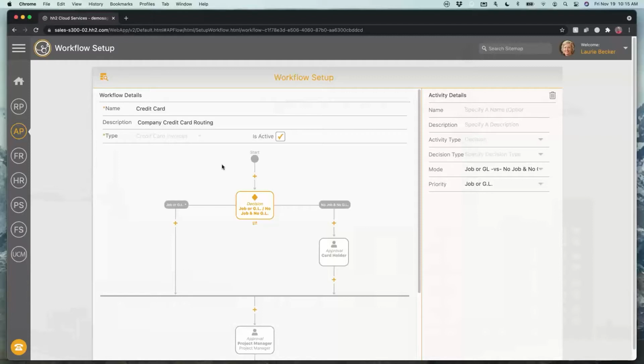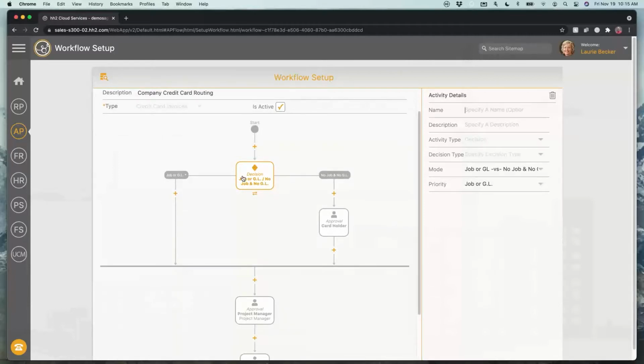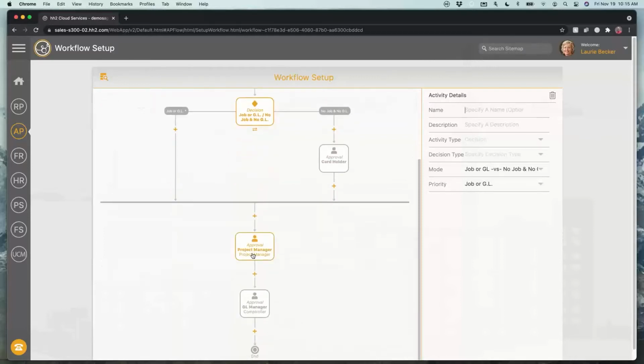You'll be able to add steps of approval, whether it goes to someone because of the job they're responsible for. Maybe you have people that are over certain GL accounts. We can route and review based on people's roles in the system. We can have named users that are always part of the approval process be added here. And then we have different branching logic. So like in this example, if it's not job costed, we can make sure purchases go back to the cardholder. If it is, we make sure that it goes to the next step of approval to ensure that items don't move past a certain level unless they have the correct information.